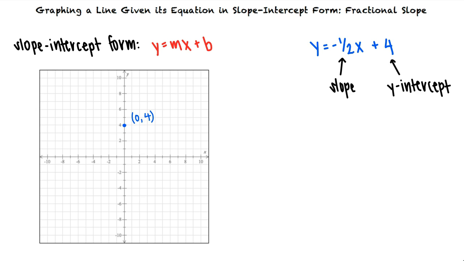That makes sense, so how does knowing the slope help us graph the line? The slope of a line is the steepness, which we can think of as rise over run. A slope of negative one-half means that rise over run equals negative one-half. If the run is 2, the rise is negative 1.